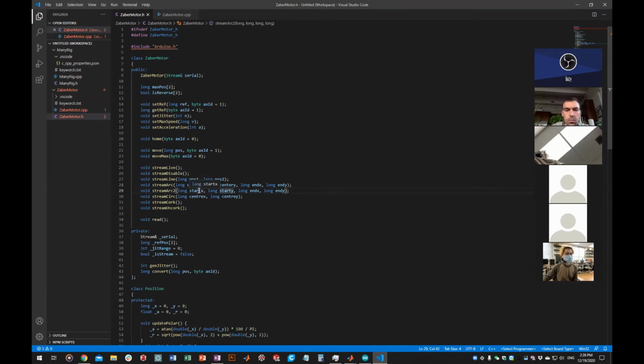The starting position has to be the position you are physically at. For example, if you are physically at 100, 200, and you want to go to 300, 400, then you can go there. But if you are physically at 100, 200, but you tell the controller to go from 0, 0 to 300, 400, then you will crash the system. I think they should have handled that. I think it's their poor design. It shouldn't crash, but just a note that if you do that, you'll crash it.